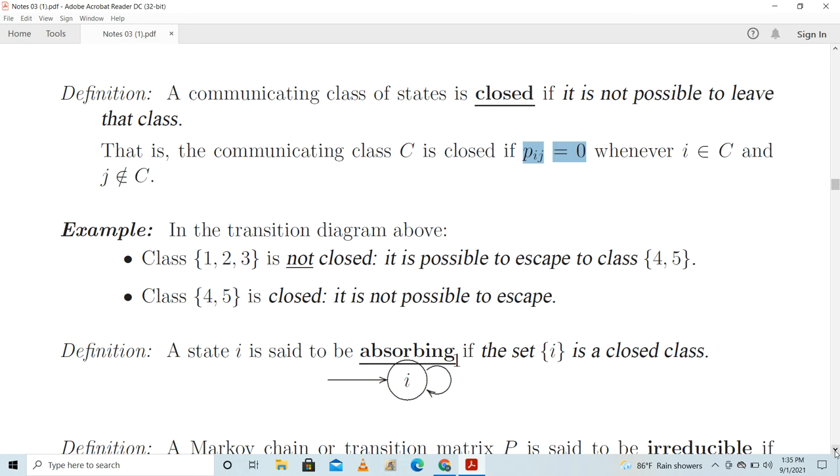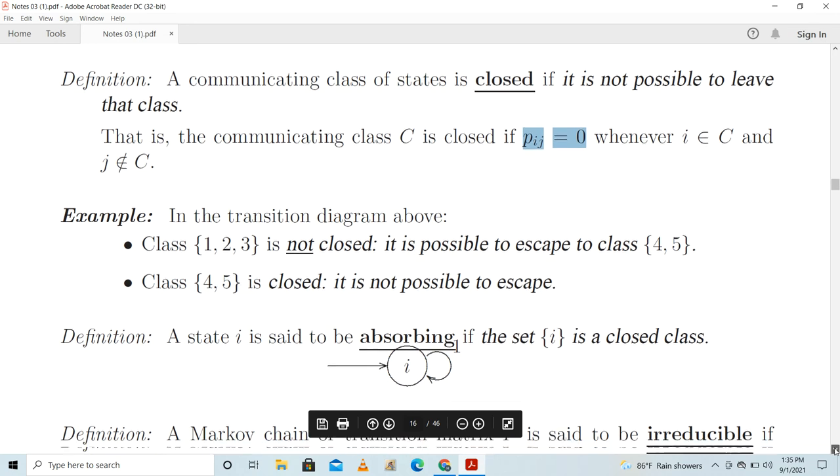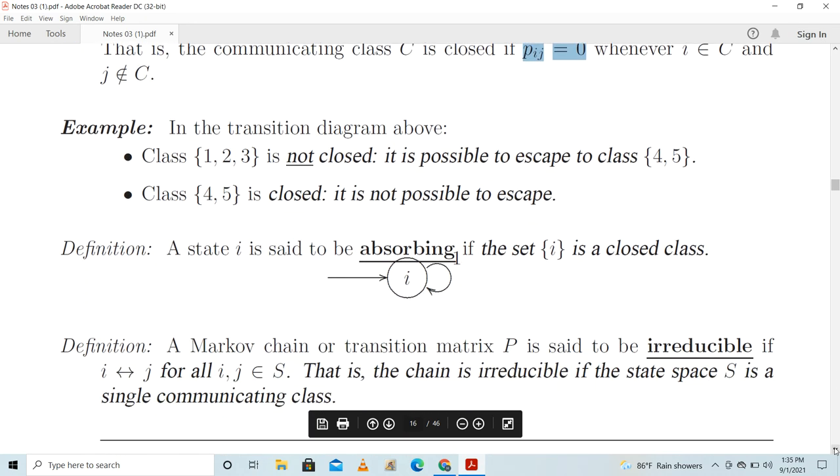And also, when it comes to these stochastic processes, sometimes when you reach a particular state, you cannot go back to other states. If that is the case, we call those kinds of states absorbing states. Especially if you have a state where all the arrows come back to the same state, that is, you cannot leave that state again, we call it an absorbing state.